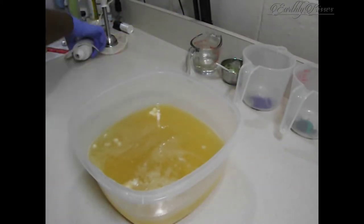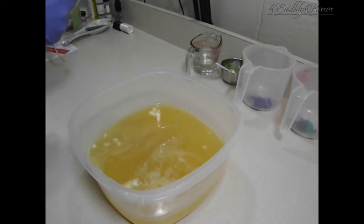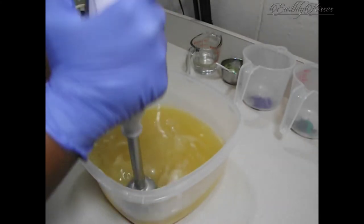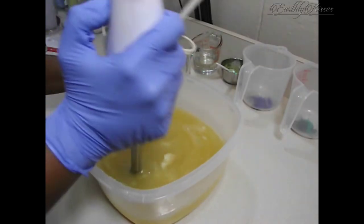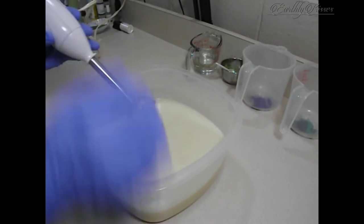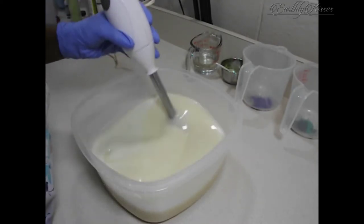Okay, so we are all set to go. I got my gloves on. Let me get my goggles on. And let's get this soap mixed up. In the bucket, we got the oils, we got some colloidal oatmeal, and we got some kale and clay. Alright, now that that is well mixed up, I know I have some shea butter chunks in there, and I have some clay that was fighting the filling, but they got mixed in.